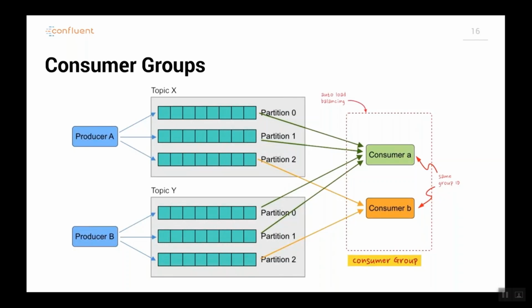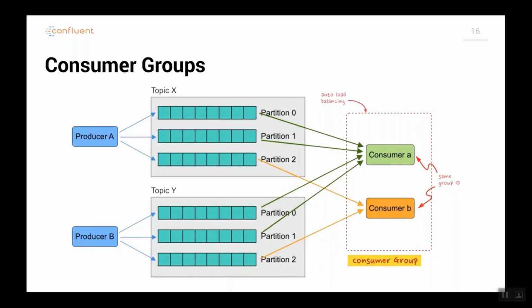And a partition will only be assigned to one consumer within each group at a time. So that's an important point to mention. While a consumer can be assigned multiple partitions, if you look at one specific partition, it will only be assigned to one consumer at a time, right? Because we only want our messages to be consumed by one consumer within a group.